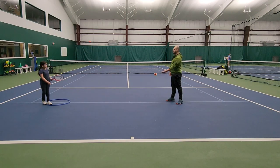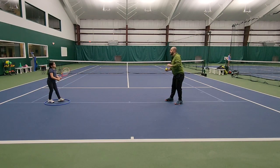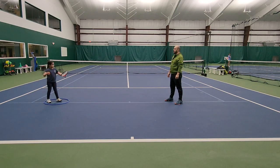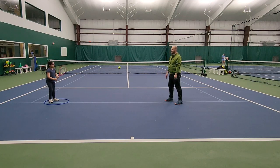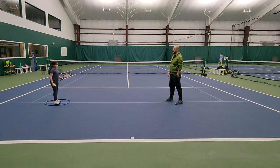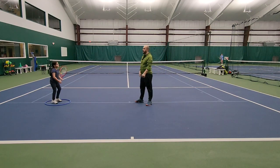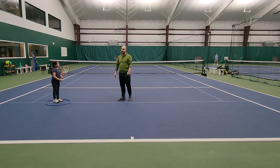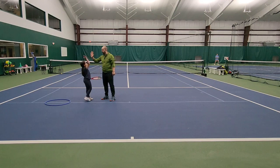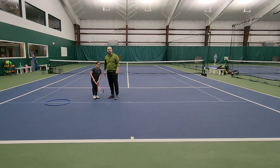At home you're going to need around 10 to 12 balls. Practicing throwing with your little one is extremely important — not just for tennis, but for any sport that involves a ball. Baseball, volleyball — if you get your kid to be a good thrower, you're going to almost guarantee they're going to have a good serve in the future. Great job Emma — let's move on.